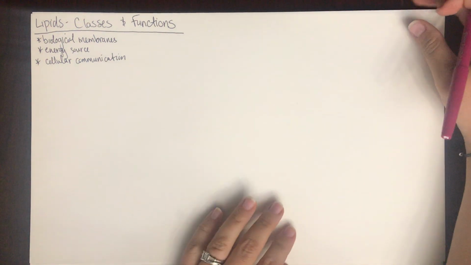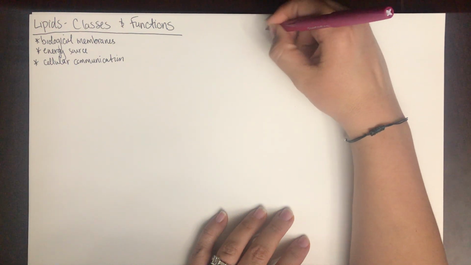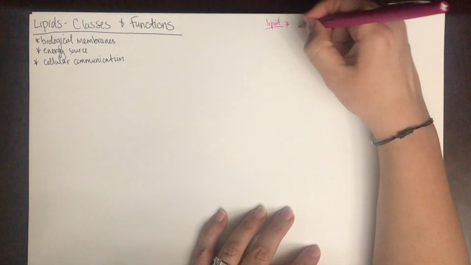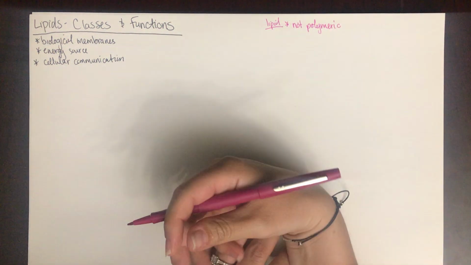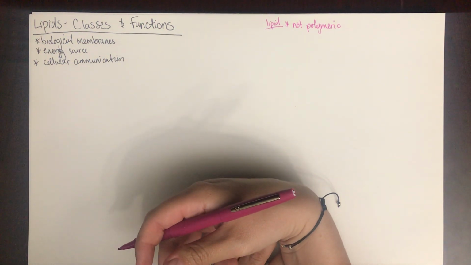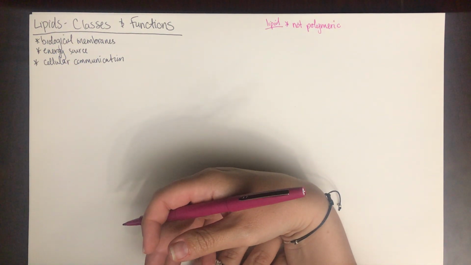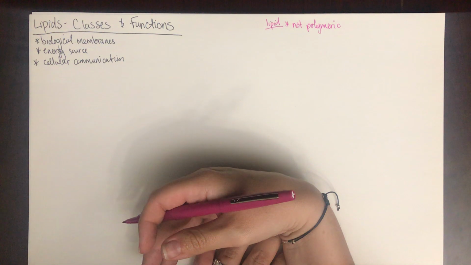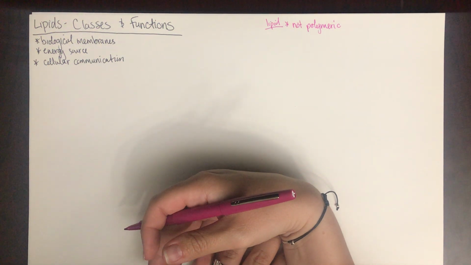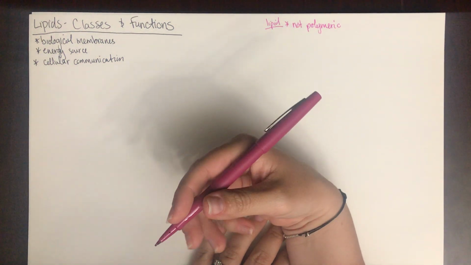So something to remember about lipids, remember when we talked about the 4 classes of macromolecules, lipids are not polymeric. So they didn't really fit into that table that we made at the beginning of the quarter where it showed the monomer form, the polymer form, and the linkage between them. They have a big structural variety. There can be lots of different types of shapes and branches, ring structures within lipids. So this is different than carbohydrates, proteins, and nucleic acids, where those are largely polymeric.